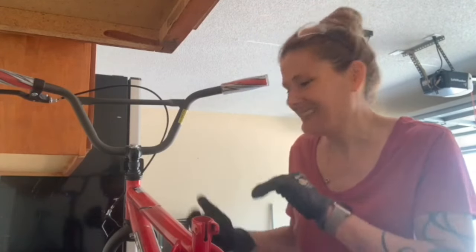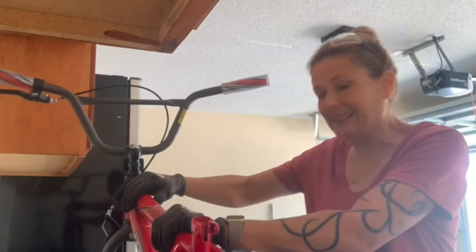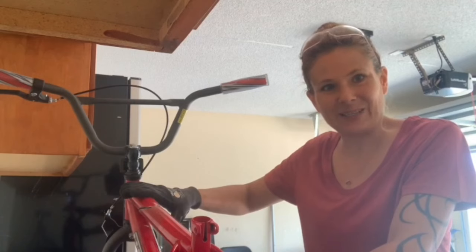Had to figure out where the sparks were flying, didn't want them flying in my face, so I had to keep adjusting the bicycle. But let's see if I can get this. Yeah, it's moving, so I'm sure it's ready. Guess it's time to cut the rest of the frame.